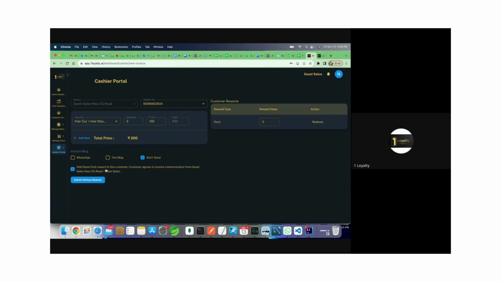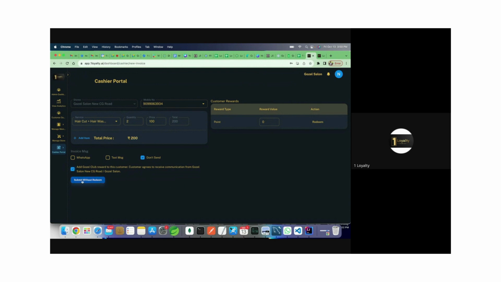And this checkbox gives an enhanced capability where in some of the transactions they do not want to give points to the customer. So if it is unchecked, customer will not earn any points on this 200. By default, this is checked. This can be useful in various special cases where you have already given a lot of discount on the item. For example, it's a free item, or it's already 70% off and you do not want to give points. So in that case, you have to uncheck it. But for the current transaction, I'm just checking it.